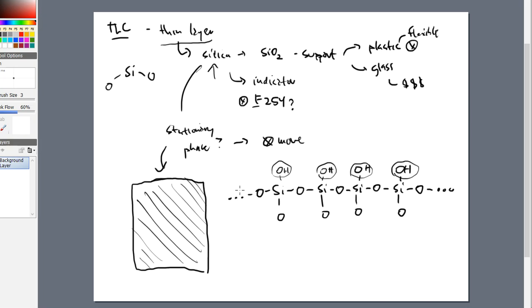We talked about this in lecture, and now we can actually apply it to lab. So we've got these alcohol groups that are loaded on the surface of the silica plate that we will begin using in the laboratory. So if I ask you a question, and the question is silica polar or nonpolar, I hope that you can give me an answer to this, right? We learned about this in lecture. We're now applying it to the lab. So what we did in lecture is not wasted time. There's actually an application for all of it.